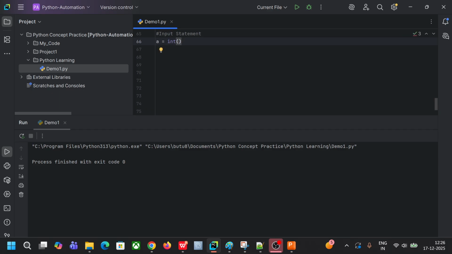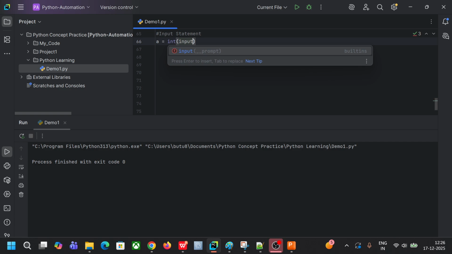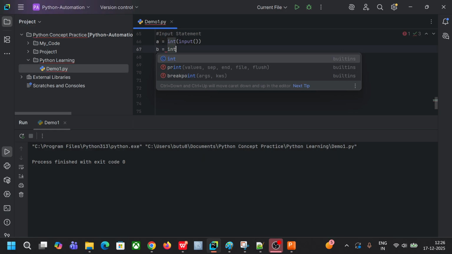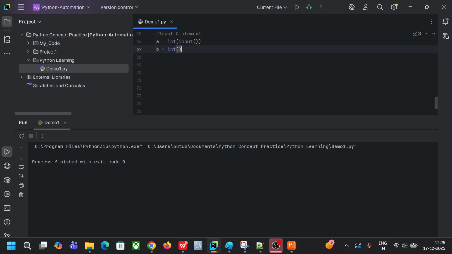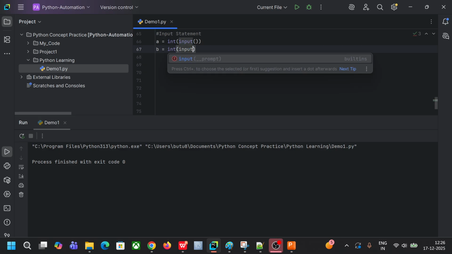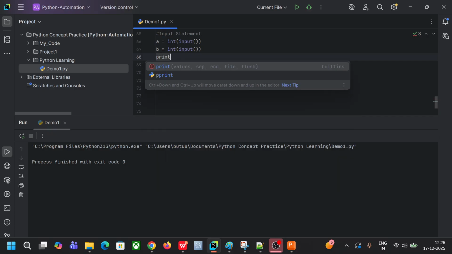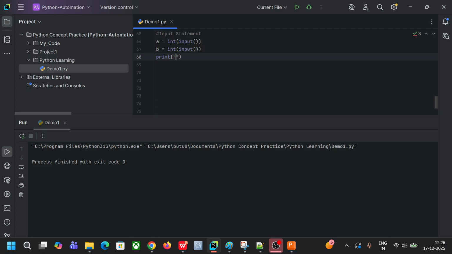Next we can provide the input method inside this, right? So let's take b equals to integer type, then we can give the input method. Now we can print the sum of a plus b.